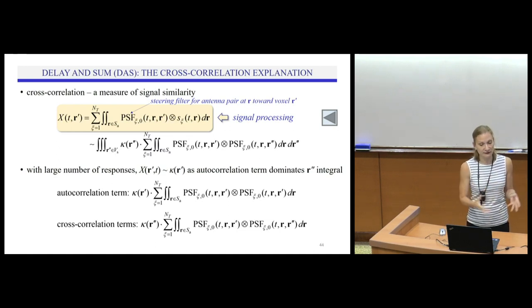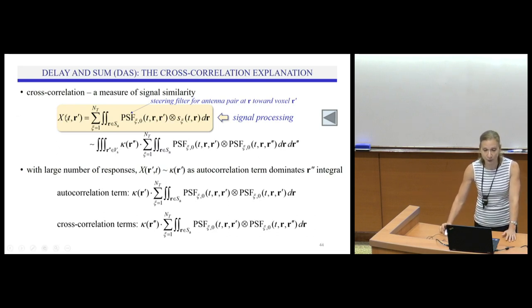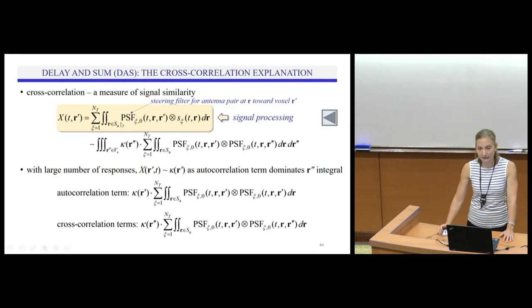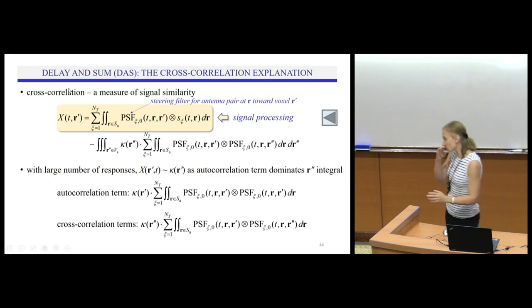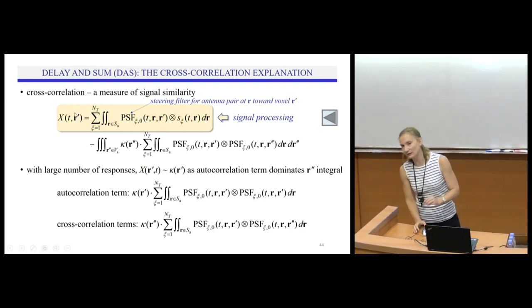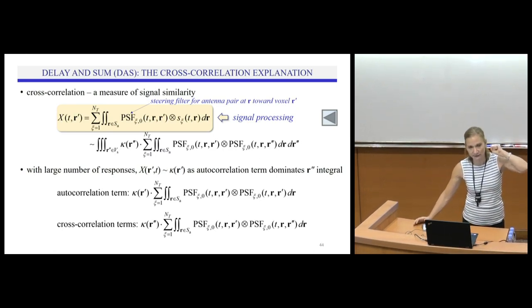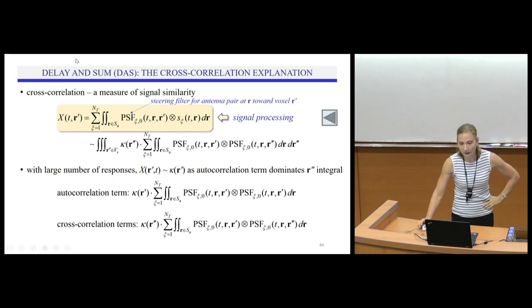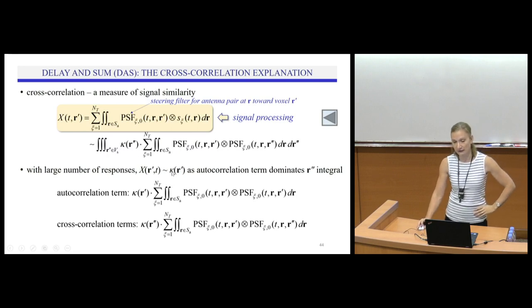So, what is the principle of delay and sum and the cross-correlation imaging? Well, you will see that the cross-correlation starts with computing a quantity called the cross-correlation of the signal. The cross-correlation of the signal is exactly a reflection of what the forward model is. You are cross-correlating the point spread function, the response due to a point scatterer, with your actual response. Knowing that cross-correlation is nothing but a measure of the similarity of two signals, it does exactly that. It measures the similarity between what is coming from your target and the measurement that you already know for the scattering probe.